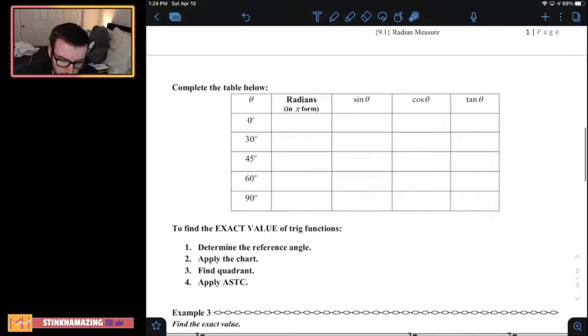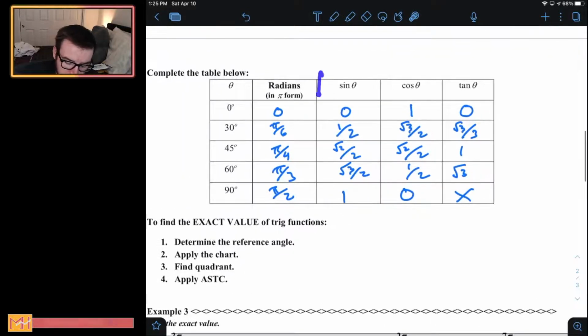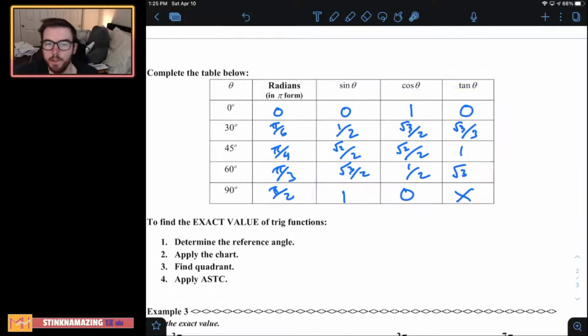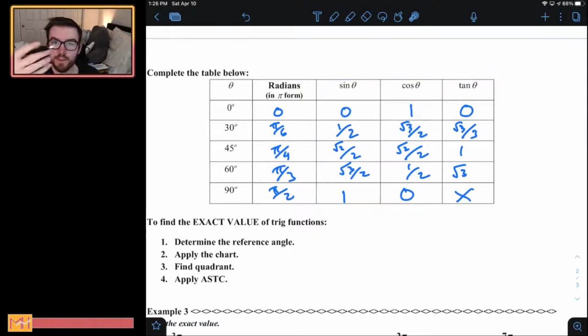Okay, so this is a table. Let me go ahead and fill this in real quick. I'll be pausing myself and I'll have it filled in just a moment. Okay, so I'm back and it's all filled in. These are the same values that we know and love. We've filled this table in a couple of times, probably 3 or 4 at this point, maybe the 5th time. So we know these values. We've seen them on the unit circle as well, time and time again.